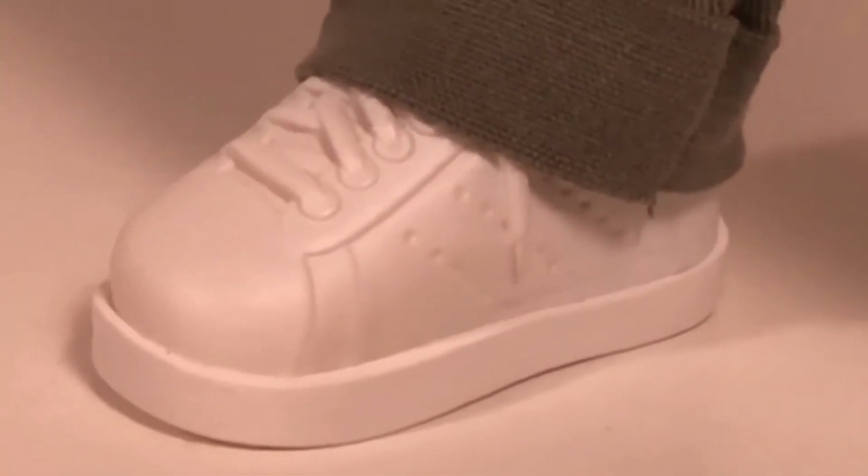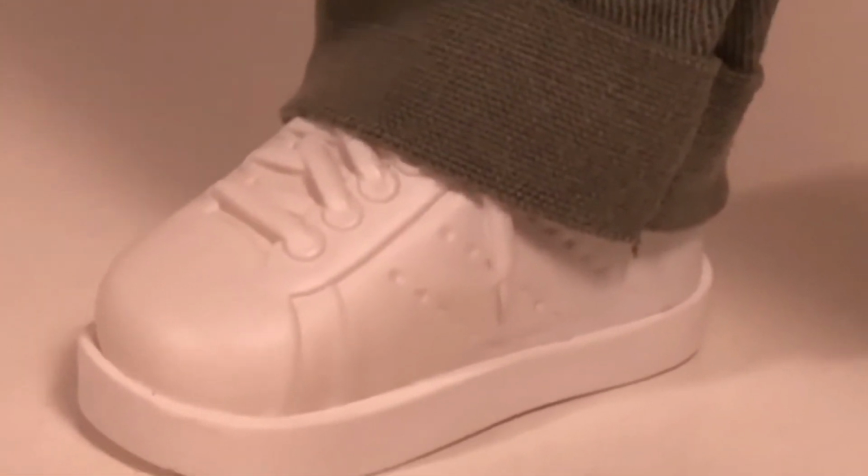Got her coveralls there again. Down here at her feet, you got these big old shoes, and those shoes are awesome as well. Look at the details there on the shoestrings and the stitching and stuff. That is so cool. Plus, the detail doesn't stop there. Look at the soles of the shoes.